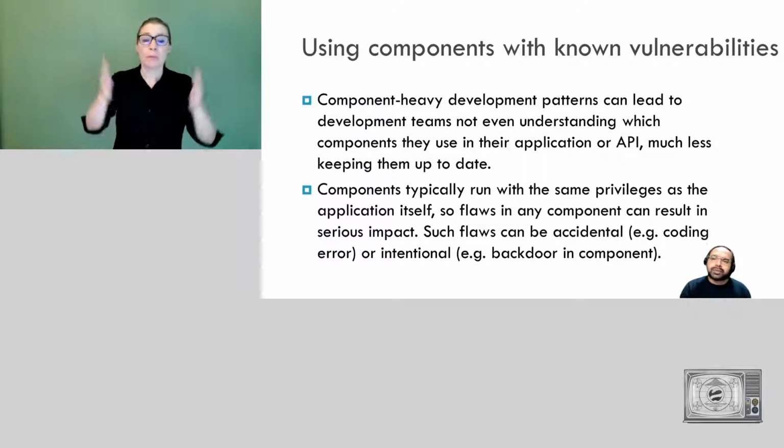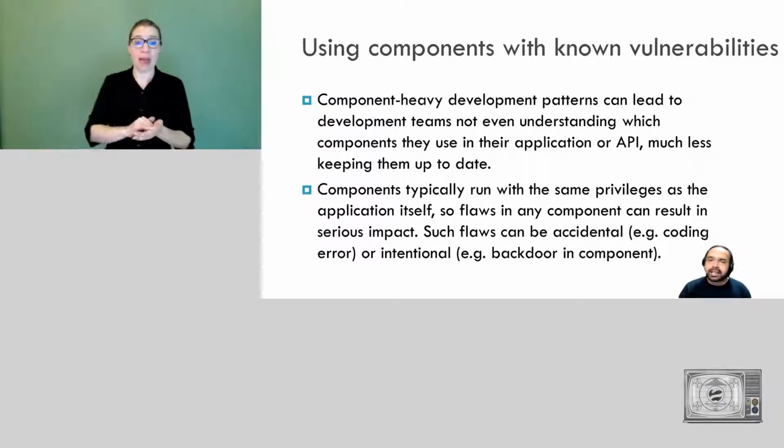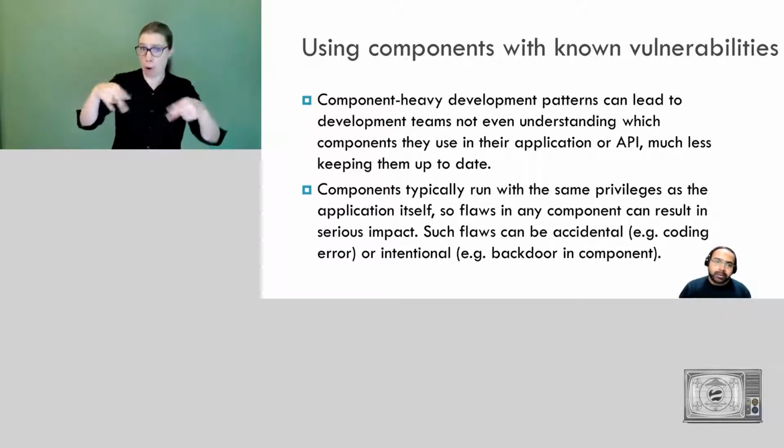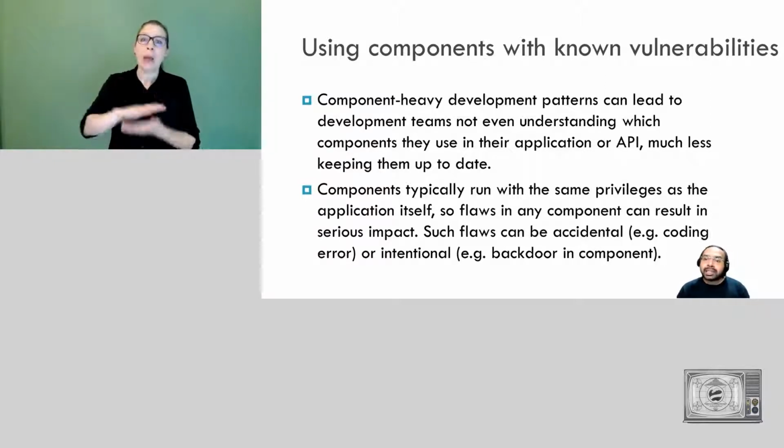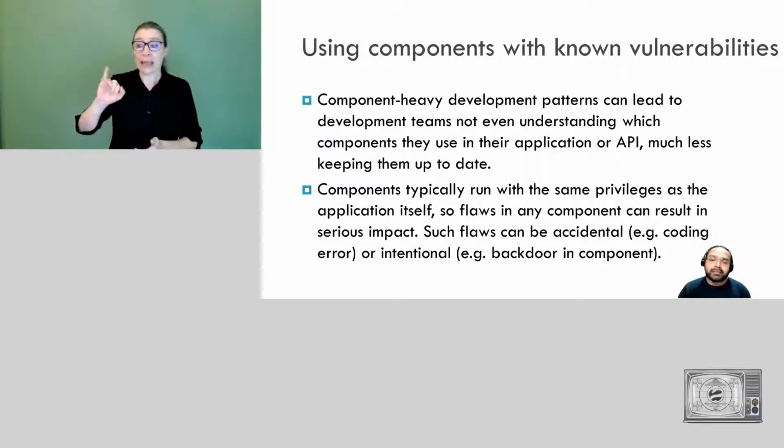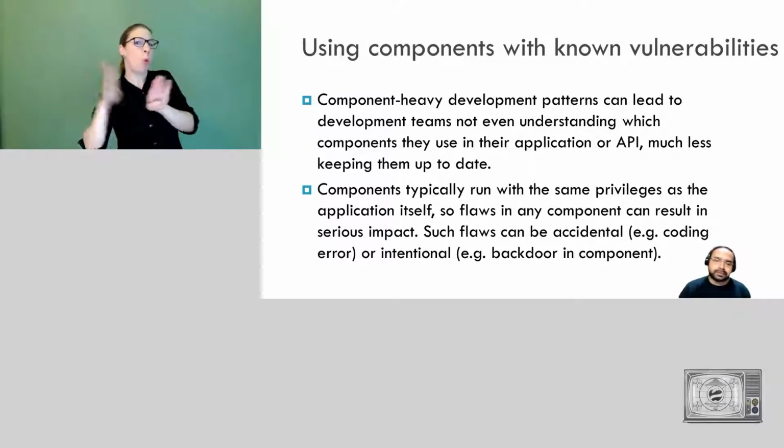The next one is using components with known vulnerabilities. We know that frameworks such as Django and Flask are by nature secure. But what happens in the open source world is that there are many modules developed by third party developers, and they may not be aware of security standards for writing code. So in that case, the application becomes vulnerable, because these compromised plugins and modules provide a backdoor entry to the system.